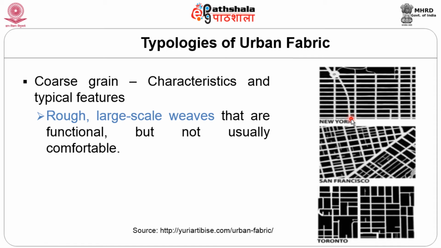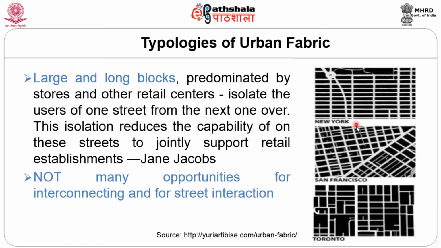So coarse grain urban fabric is basically long and very large scale, and you do not tend to feel comfortable in such an urban fabric, in a coarse grain urban fabric. Why? Because with large and long blocks, they tend to actually isolate the users of one street from another street.